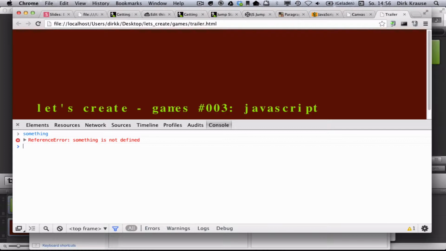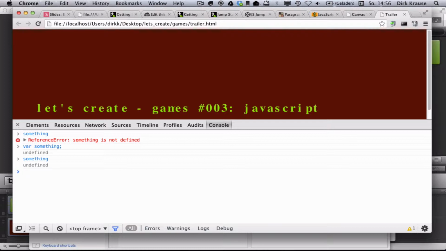Well, I need to define it then. I do this with a var keyword. Now it doesn't give an error message, it just gives undefined, because yes, we defined, told it that there is a variable called something, but it has no value, so it's undefined.